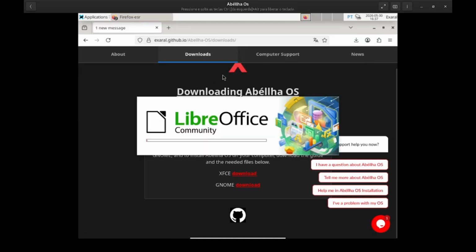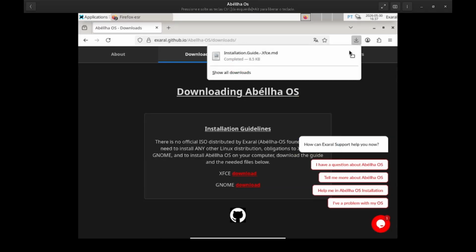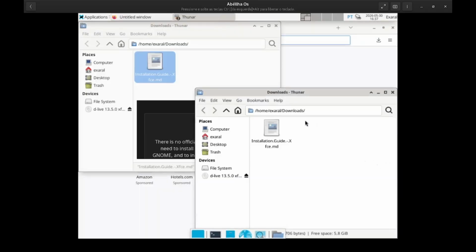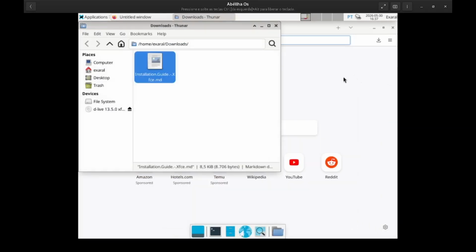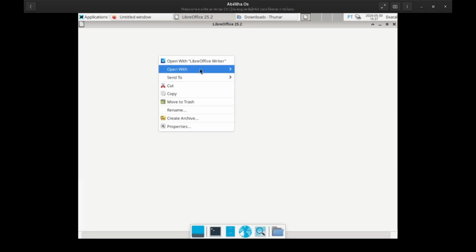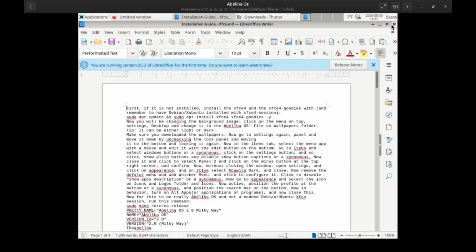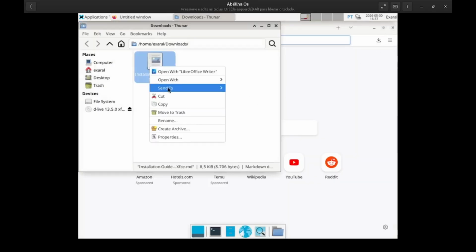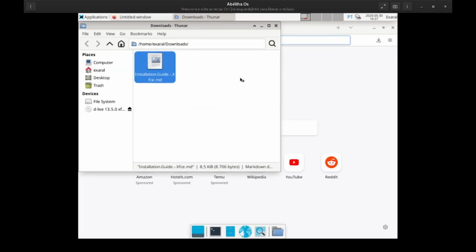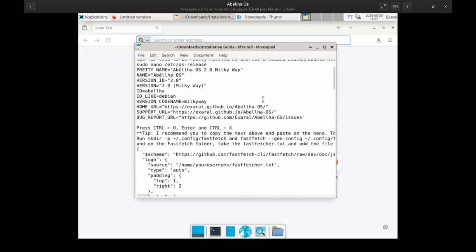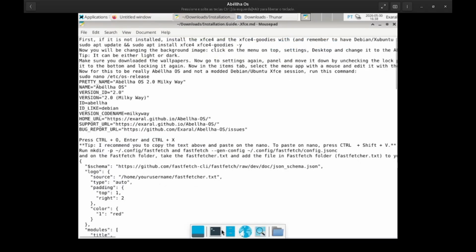Debian. Starting the page. That is it. You see, this is the tutorial.